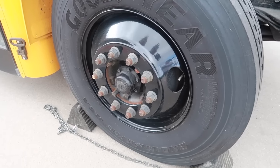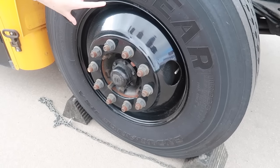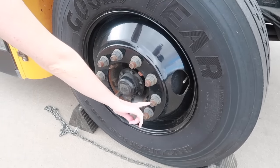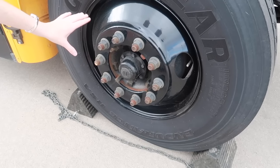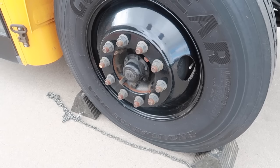Looking at the rim of the tire, there's no separation between the rim and the tire. There's no dents, no cracks, damage, rust, and there's no illegal welds, no welding other than factory welds. Looking at the lug nuts, they are all secure and in place. None of them are loose or missing, and there's no damage or rust or rust trails that would indicate that one of them could be loose.